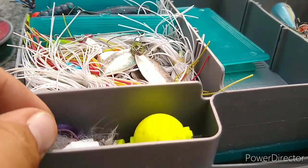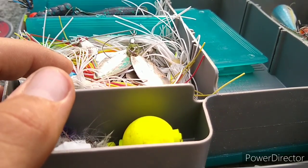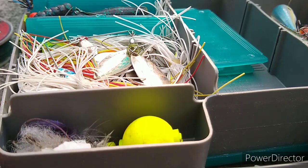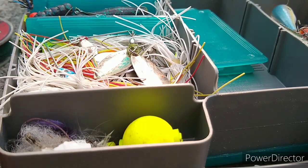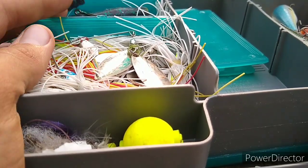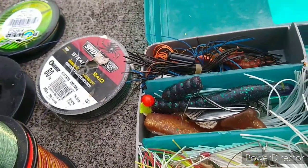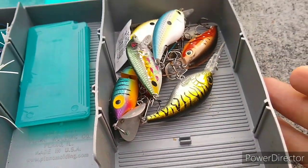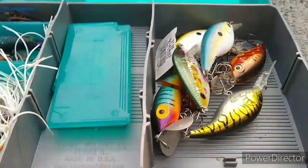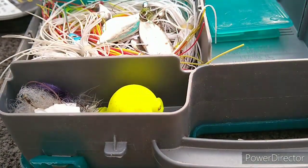On the other side we got some flies and a bobber. Here we got all my spinner baits — like five white ones, a red chart, a bluegill pattern, half ounce. We got a junk pile up there, my two jigs at the very top, and then all my crank baits and hard top waters, which right now is just my jitterbug. That's my tackle box.